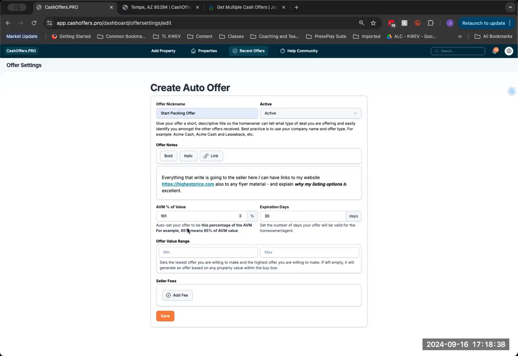And I'm always able to go in there and change it. So I'm not locked in, just like any of the offers that come in, you're not locked into it. But this makes it so that your property doesn't have to be re-entered manually every single time anymore. So I'm going to put in here that it's valid for, say, 7 days.